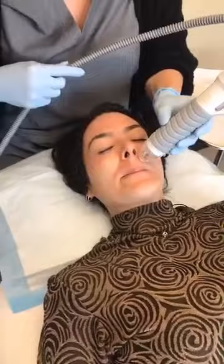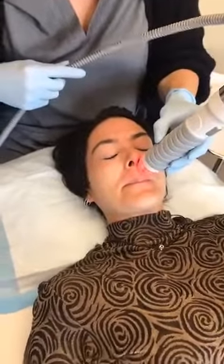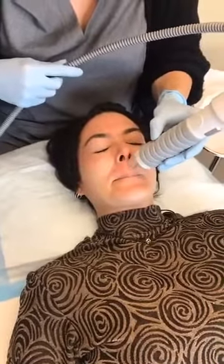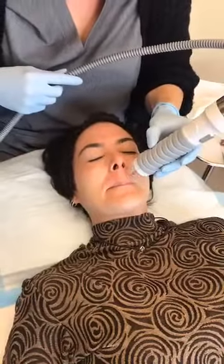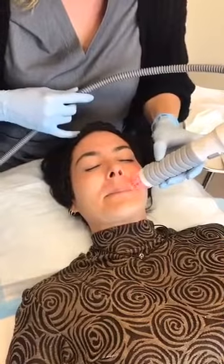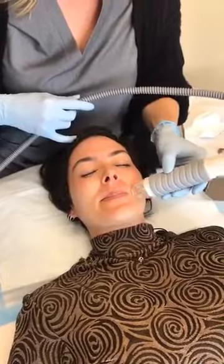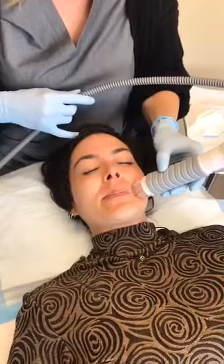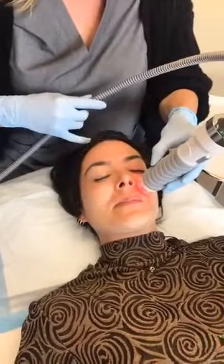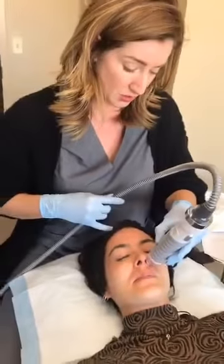So what should someone expect, for example, Jen, over the next 24 hours? What should she expect? So she'll be slightly pink for about 2 to 3 hours today, and possibly a little bit longer. I always say it's patient dependent. It depends on the individual. But tomorrow when she wakes up, she's going to have a little bit of inflammation, which most people like because that does fill out the fine lines, wrinkles, and it gives a beautiful glow to the skin. She can go back to putting some makeup on tomorrow, no problem.